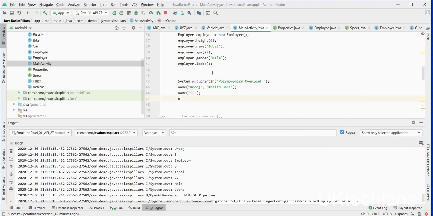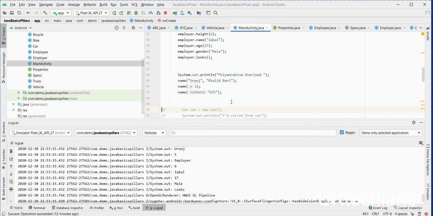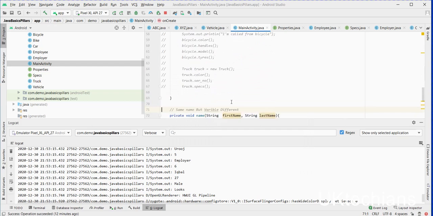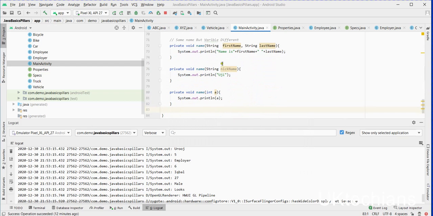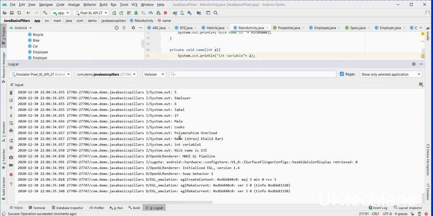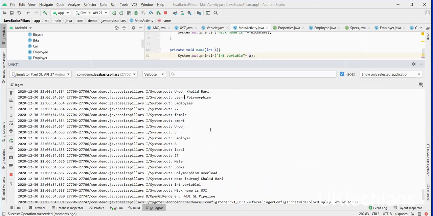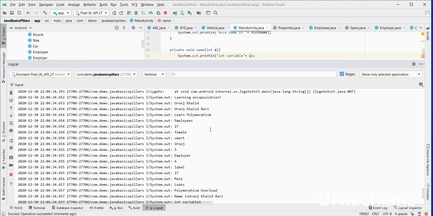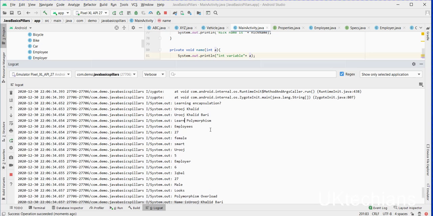Okay, and name equals to nickname is Uji, right? So let's run it and see what will happen. See, it says name is Uruj Khalid Bari, int variable 1, nickname is Uji, and polymorphism overload. And these are the previous println messages of encapsulation and polymorphism override, right?